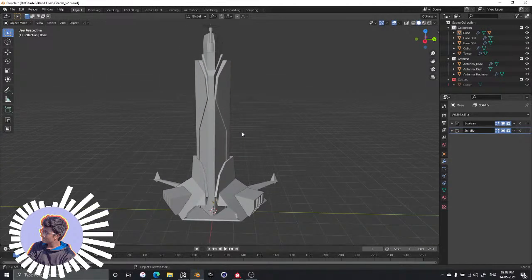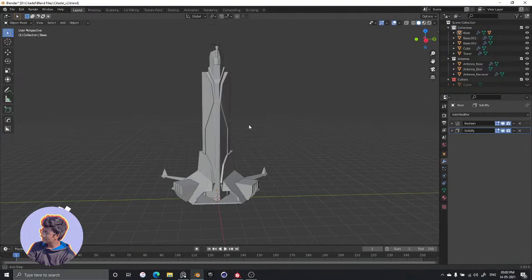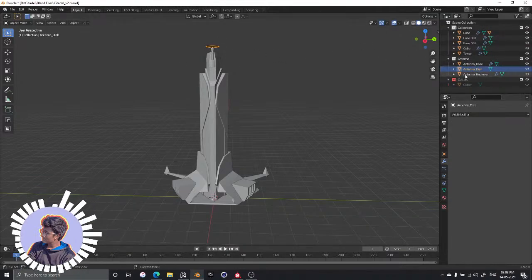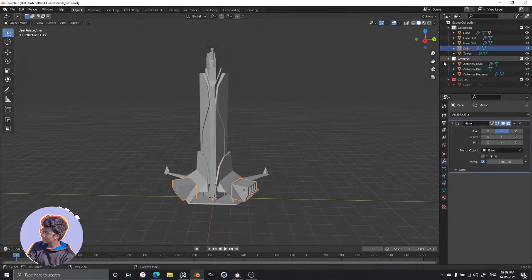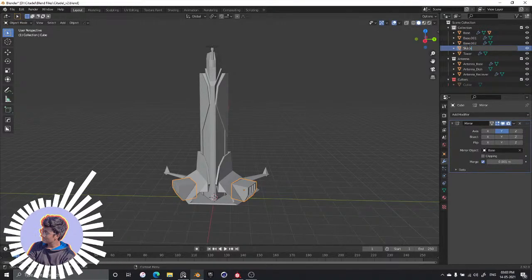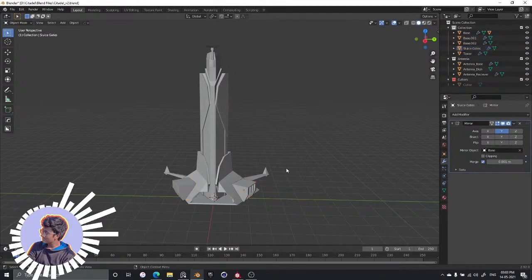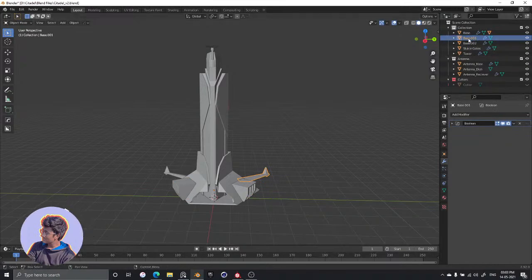So this was the model that we made last time, and as you can see, version 2, I have to change the naming over here a little bit, so making sure the antenna is covered. Cube, this was the sluice gates, so let's just rename again. There aren't a lot of pieces in this one, but if you're working on a model that has several parts, it's always better to name them.